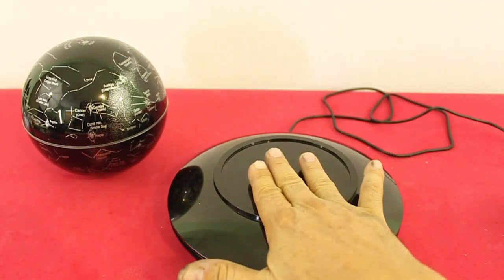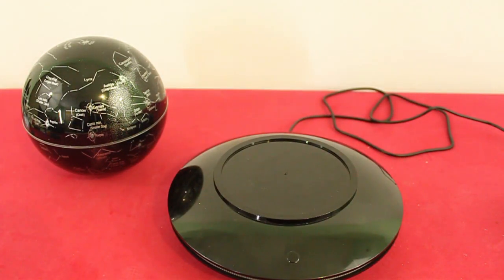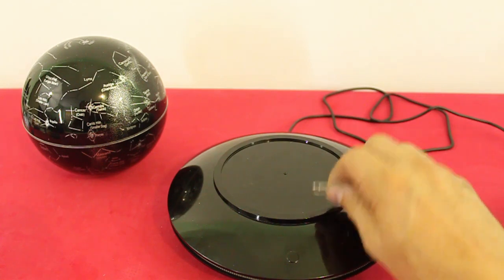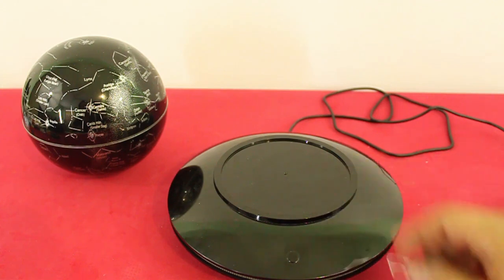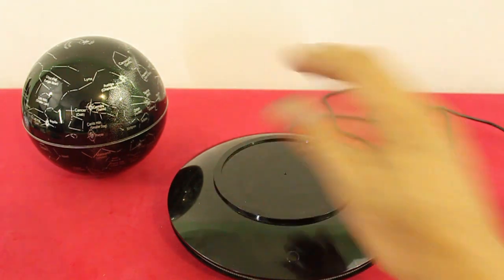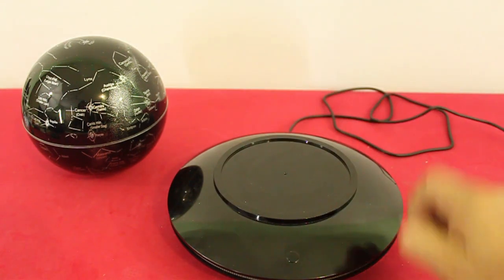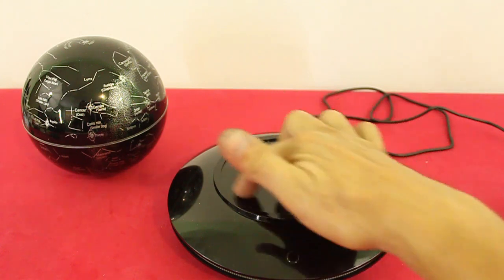Inside the base there is a magnet. You can see this because it attracts metallic objects, and it seems to be a ring magnet because the objects are attracted to the periphery of the base.